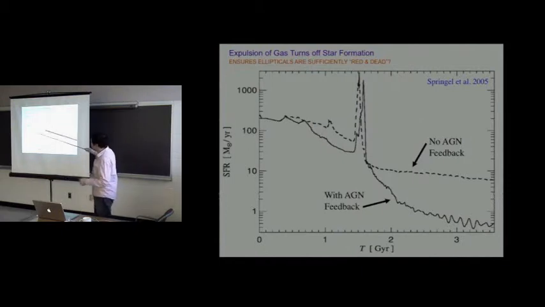And so this is the star formation rate of an example with and without AGN feedback. The dashed line has no feedback. The solid line has feedback. Now, you get this dramatic difference. In this case, the trickle of gas that survives the merger, this thing's still forming stars at 8 solar masses a year, a couple of gigayears after the merger. You'd never call that a red and dead elliptical.